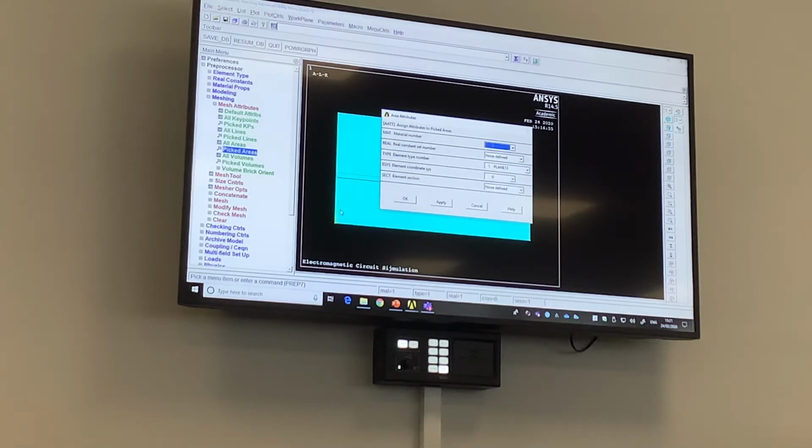By default, material number 1 is still on, so that's wrong for the fluid area. We have already decided that the permeability under material number 2 is 50, which is applicable to the fluid area. So we change it from reference 1 to reference 2, like you could see here. The rest of the information will be okay, and click on apply.